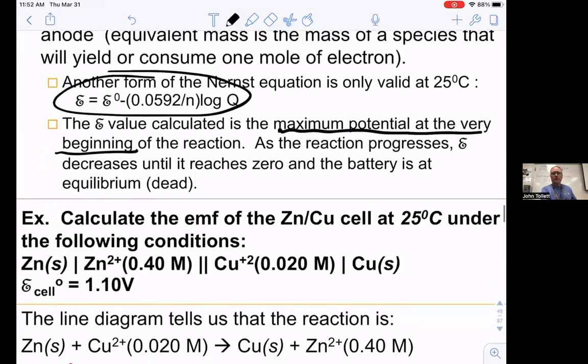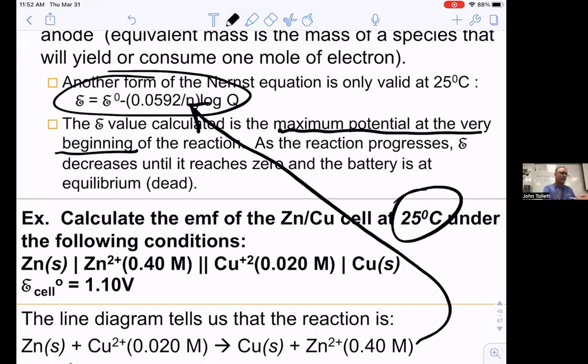It's important to actually look at the equation. I've got the equation written down there, typed on the bottom. The reactant is Cu2 plus, and the product is the Zn2 plus. The other two are solids and will be left out of your equilibrium expression. It says it's at 25 degrees C. So if I plug these values into this equation up at the top, my standard cell potential is 1.10 volts. I'll then have the constant, the number of moles of electrons, which in this case is 2, because it's from a +2 to 0. And then I will take the log of my Q value.